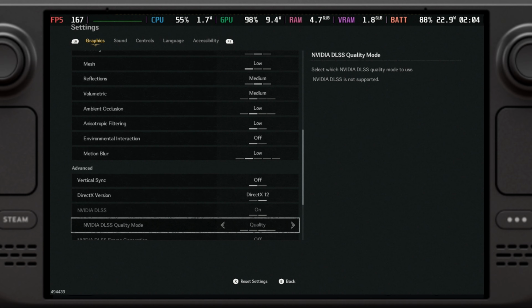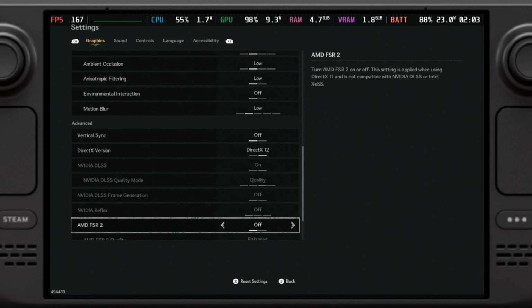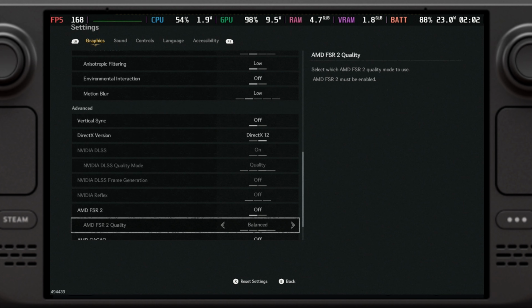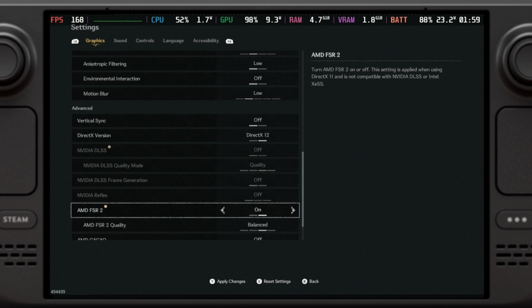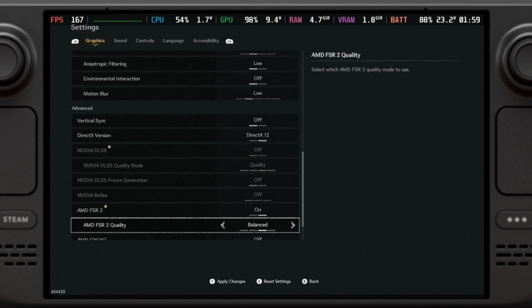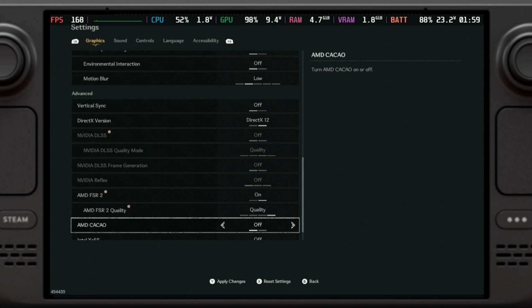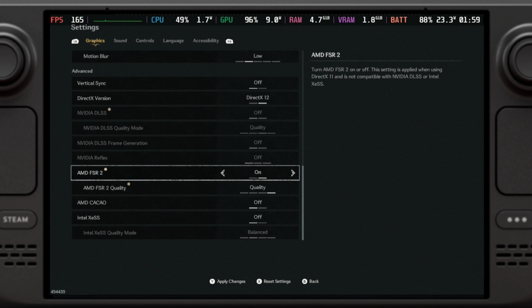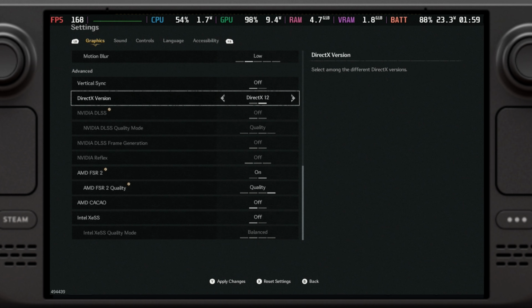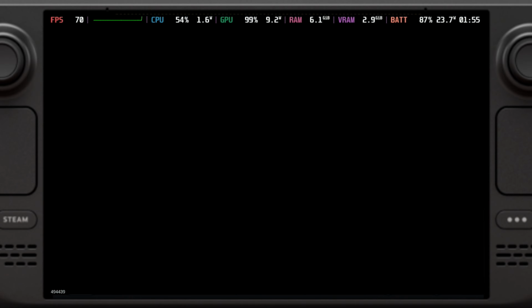But what that does is open up the actual FSR2 options the way that they should be. And you can also see XeSS down there as well, which is what I'm going to wind up using in the game, because I think it just looks a lot better in this one compared to the FSR2 that we have. That's pretty much how you get that working.